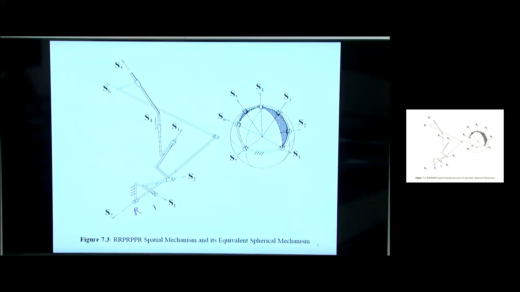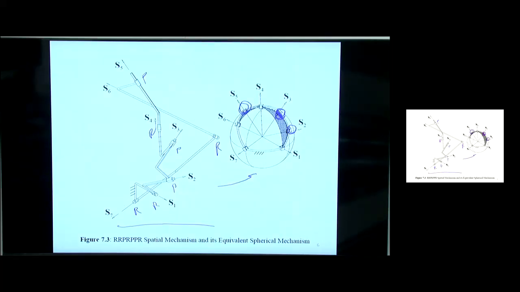I've got a revolute, revolute, prismatic, prismatic, revolute, prismatic, revolute. And so let's look at the mobility over here. So the mobility is the sum of the freedoms of the joints minus 6. There's 7 1-degree of freedom joints. So this is 1. And when we go to the equivalent spherical, I know theta 3. So I'm kind of showing that this is like welded together. I know theta 3. Let's see, what else? There's a prismatic at 2. So I know that one. And there's another prismatic at 5.